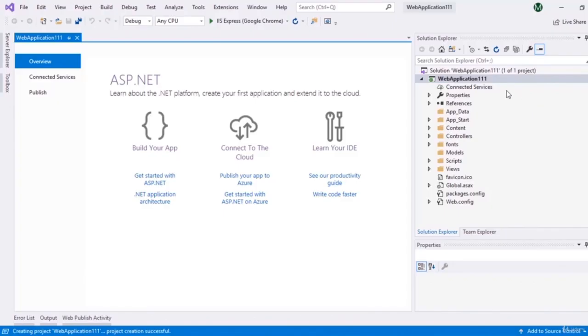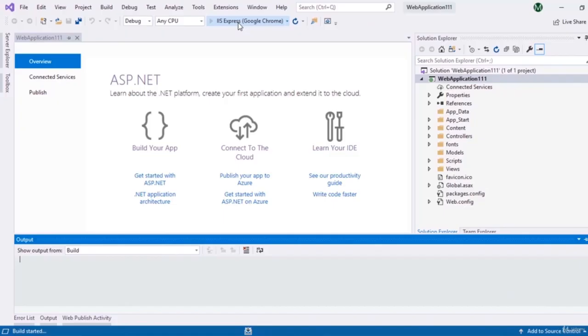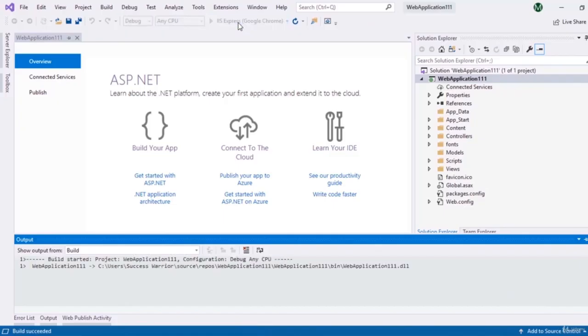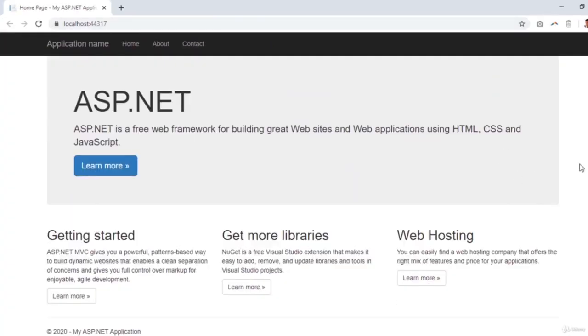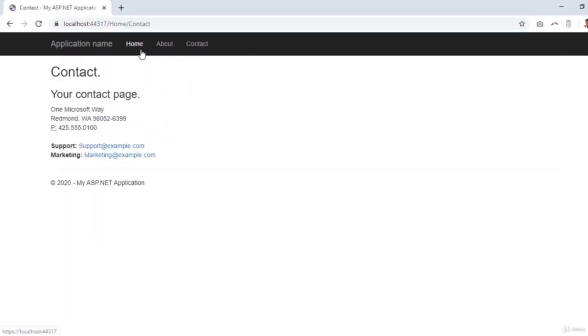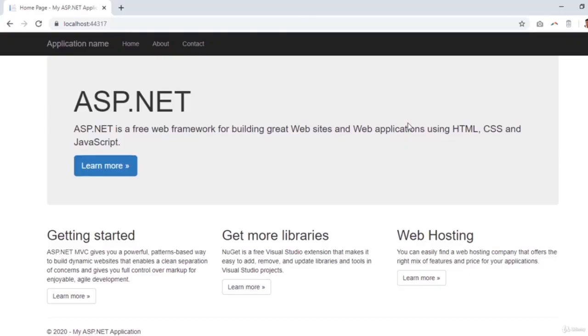Yes, my application is created inside Visual Studio, and right now if I try to run this application, it is going to run on local IIS. If I just quickly run this to check whether it's having any issues, my application is loaded in the browser, and you can check this is running on localhost and some port number. It's just a basic application with home, about, contact kind of tabs, which is the default template of my MVC based application.